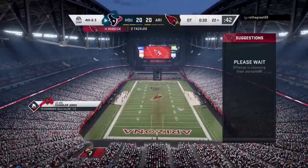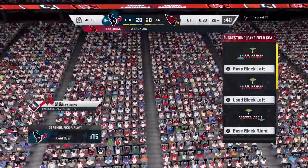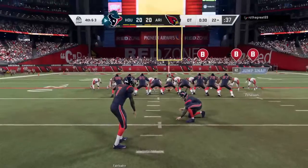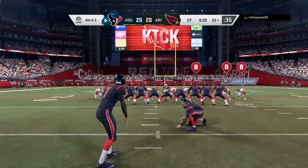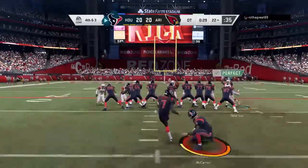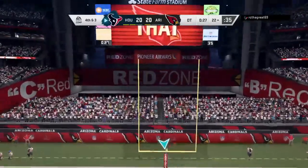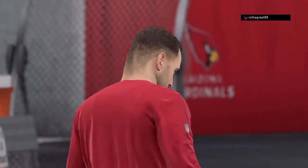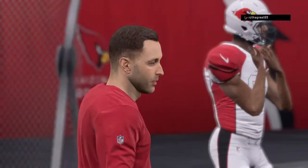And now the Cardinals are going to use another timeout. They'll be down to just one remaining as we step aside here in overtime. So a big one coming here for Ka'imi Fairbairn. And this a 39-yard attempt. And he got it. The kick is good. In overtime, he's able to split the uprights.